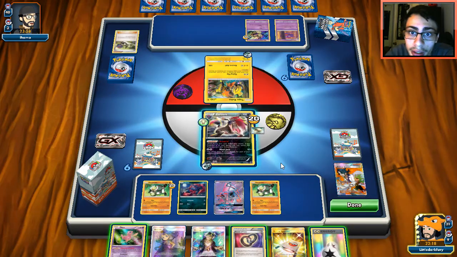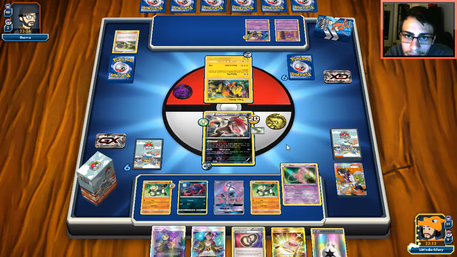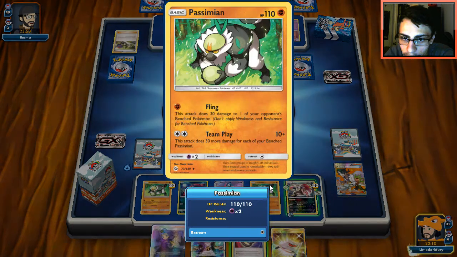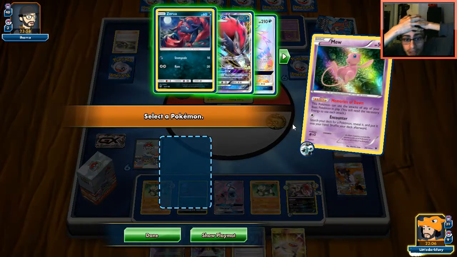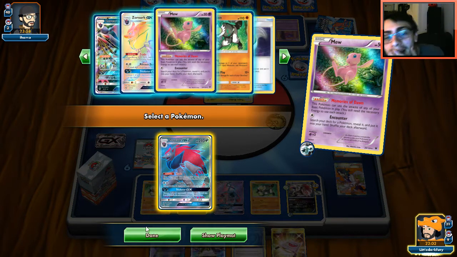Oh, are you serious? Bruh. Guess we swing him with Mew. Sure. Yeah, we don't have a knockout. We're literally only doing 80 damage. No way! I hit encounter by accident! No! No! God, why did I do that?